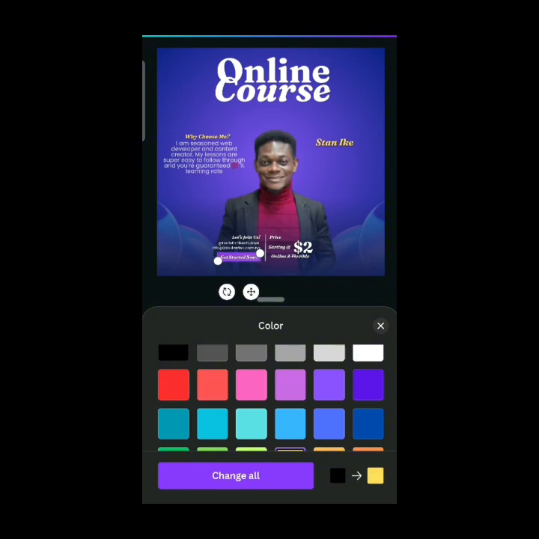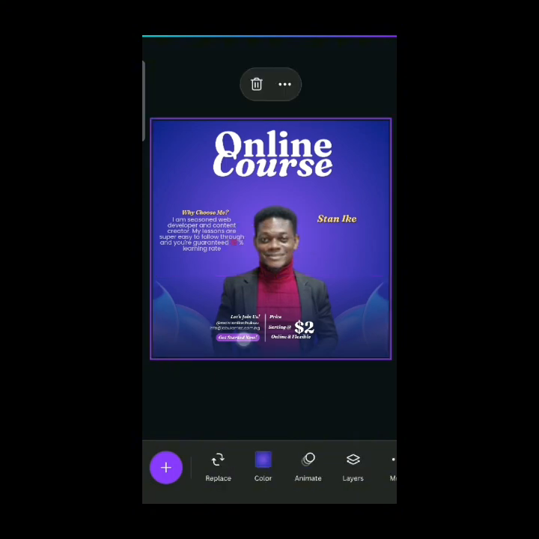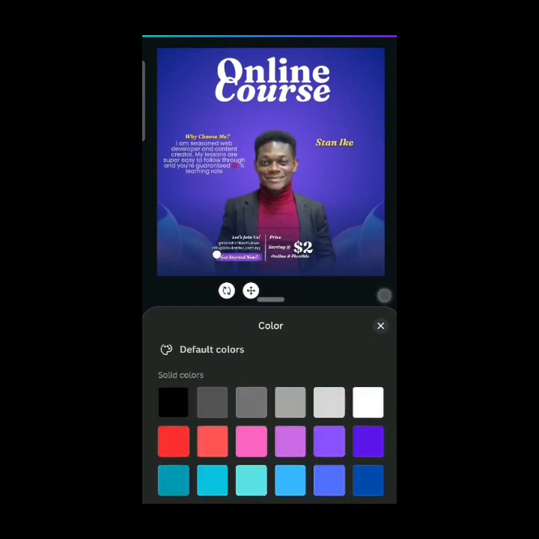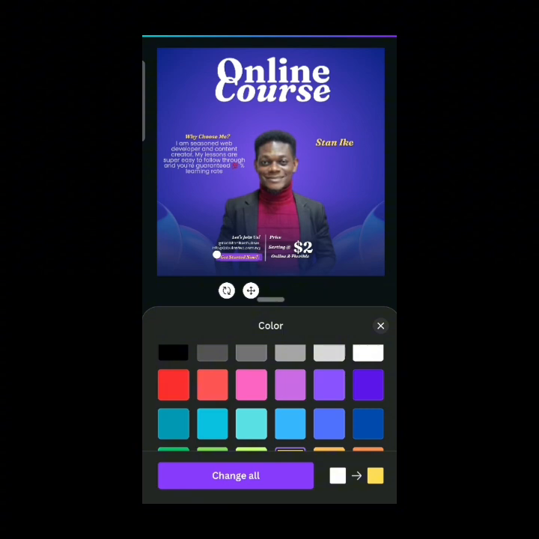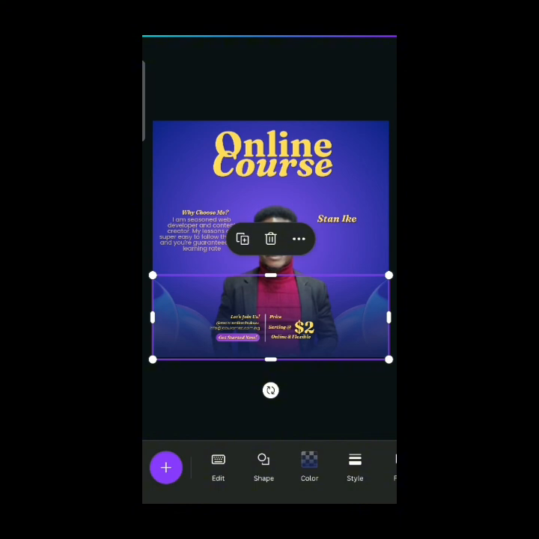So now, what Canva does is an AI feature in Canva. If you want to change all of a particular color to a specific color, you can do that. See, I started changing all the pinks to a light gold, right? And now it's asking me, do I want to change all? So once you tap that, it changes all, everywhere it finds a particular pink on text, changes it to the new color you want. So I want to change this to this. See, so it's saying, do you want to change all white now to this? Because it was a white, I changed to gold. So once I click yes, it's going to change every right up here that has white on it to gold. This is what it does. Can you see? Looks beautiful, right? Okay, yeah, so I'll leave it that way.